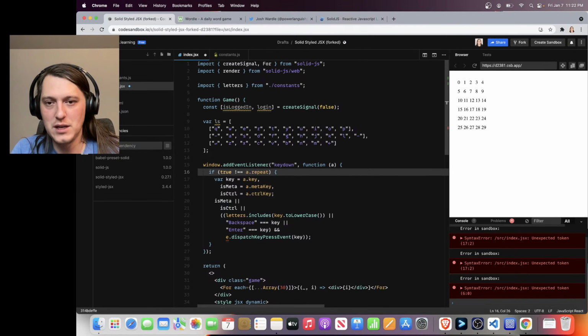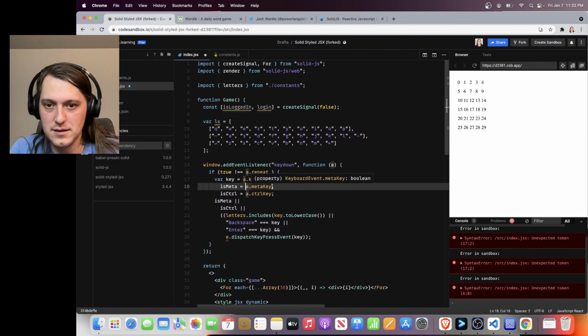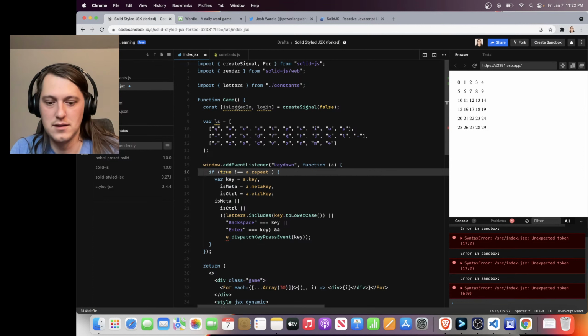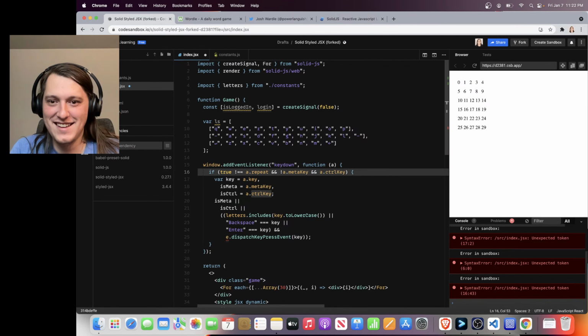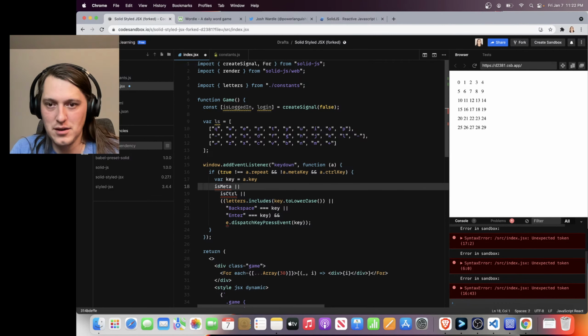So if repeat is not true, and it's not meta key, and it's not control key. How much time do I have? So it's not meta, it's not control, it's not repeating. We're just leaving here.